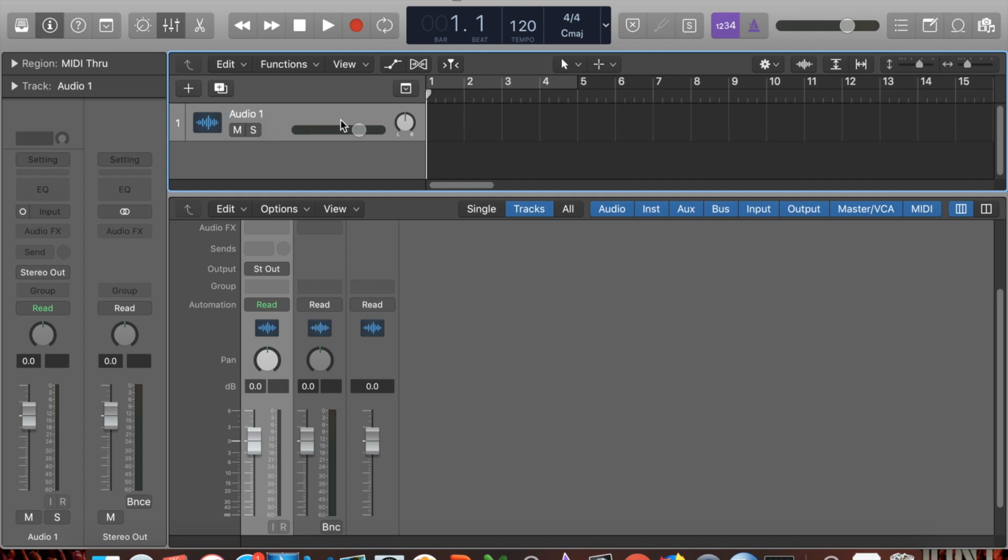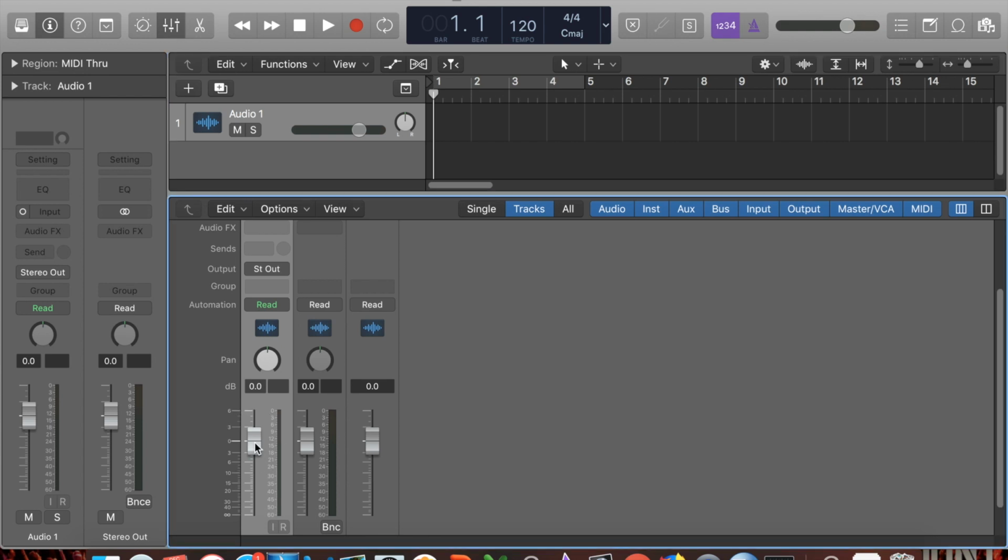It displays as this sort of strip here, in which your audio files pretty much live. This here is called a fader, a volume fader, as well as here, and here, and here. What these do is change the volume up or down.